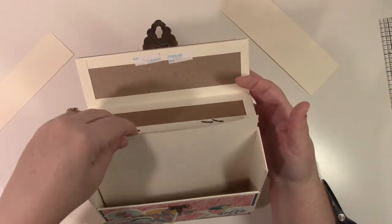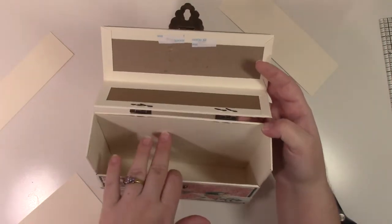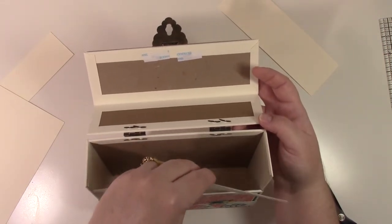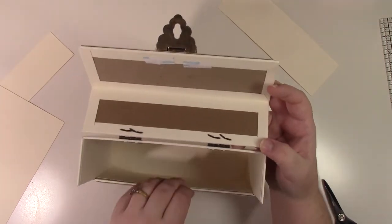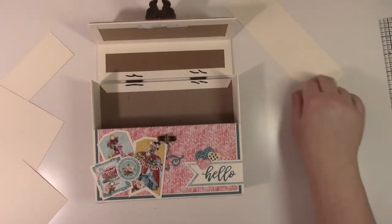when you trim your paper, just make sure that it fits nicely in there, and you might have to trim off any pieces because of how the chipboard sits. So always put your piece in there first to make sure that it's going to slide in and not have any problems. And if you have any problems, then just trim off a little bit of your paper.